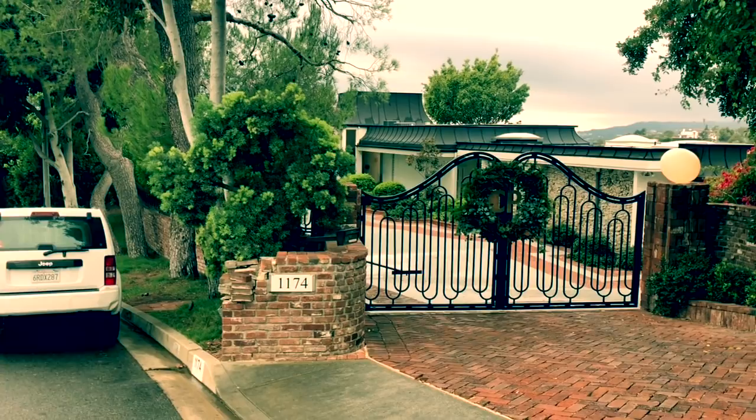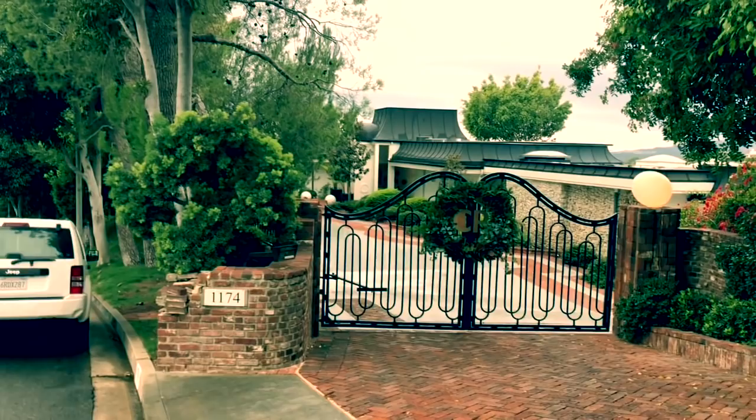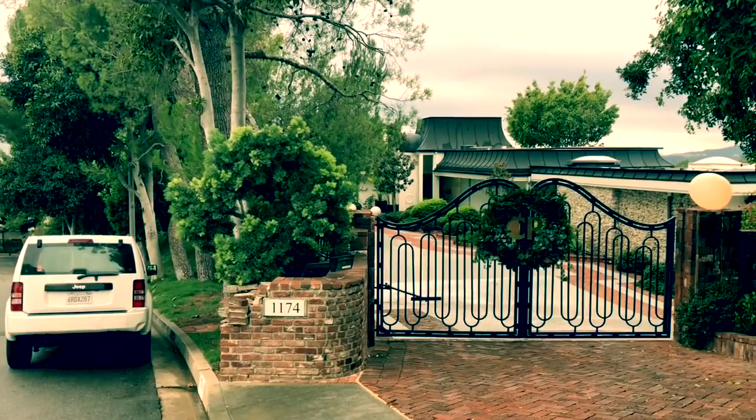Elvis bought the house in 1967 for $400,000. It's 5,367 square feet, with four bedrooms and five bathrooms. Much of the exteriors are the same — such as the entry gates, the bricks, the swimming pool — though the inside has changed quite a bit from when Elvis lived there. The address is readily available online; it's on Hillcrest Road in Beverly Hills. Come take a look — it's pretty cool. I don't think you should write on the fence or the bricks; just come, worship, sing a little, laugh a little.